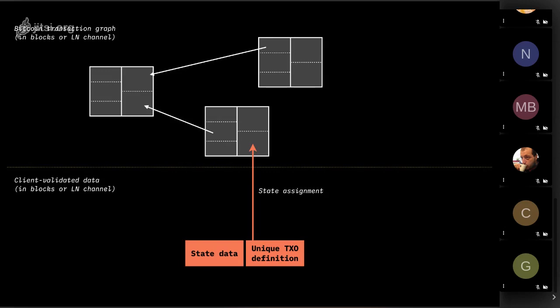You have to know that both the state data and this definition of the transaction output are kept by the client. They are not becoming part of the transaction. They are not becoming part of the Bitcoin blockchain. They are not becoming part of the Lightning Network channel. They do not create any data abuse. And of course, from the Bitcoin transaction, it's impossible to guess that there is some data kept by somebody referencing this transaction output, because you basically can't do that without having those client-validated data. This allows that scalability, and it allows building such things on top of the Lightning Network without modification of the Lightning Network itself.